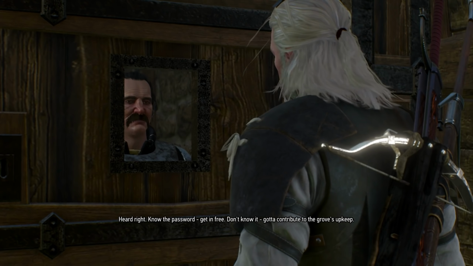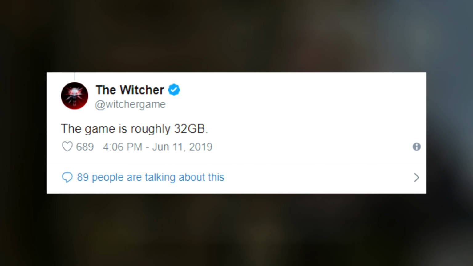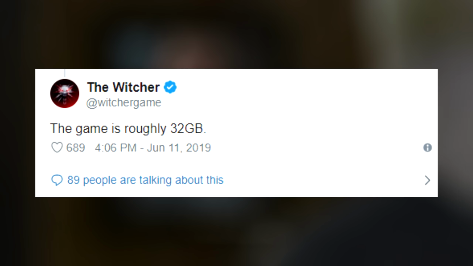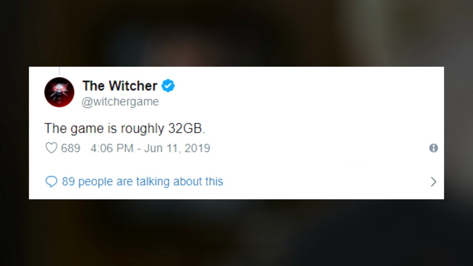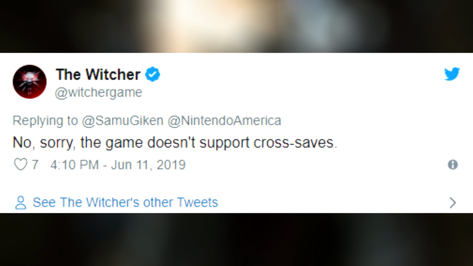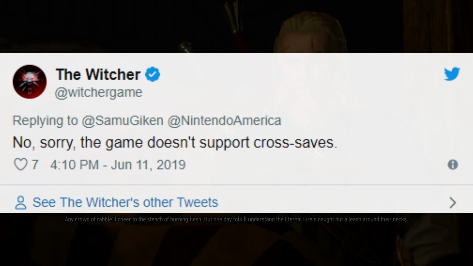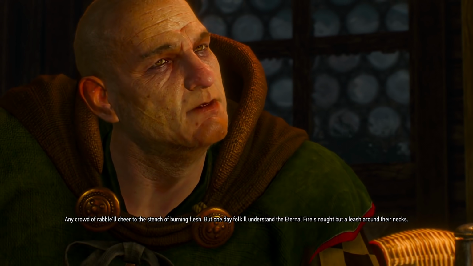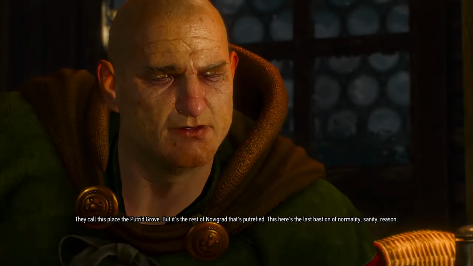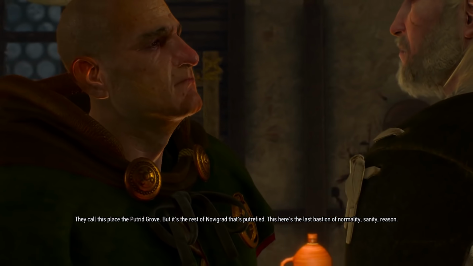With that said, we still have a little bit more information to go over for this game. We learned through the Witcher Twitter account that the game is roughly 32 gigabytes, so don't plan on downloading it. I'd say just get that cartridge and pop that sucker in just to save yourself that download time. And also, the Witcher Twitter account had confirmed that the game does not support cross-saves. So let's say you're playing on the PS4, you're 10 hours in, you cannot cross-save over to your Nintendo Switch, which is understandable, but a little disappointing. You would have at least expected maybe that to carry into the Xbox, given the relationship with Microsoft and Nintendo. But overall, that is the bulk of major information for The Witcher 3 on Switch.